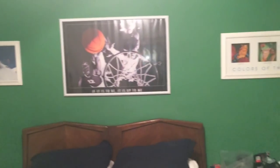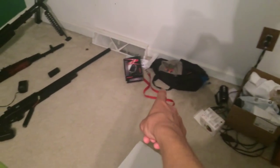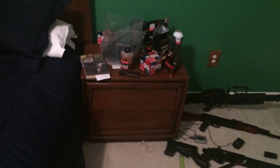All my clothes, some airsoft stuff. That's a fake knife, by the way. I have a trombone, a bunch of skiing pictures, a couple knives, a lightsaber, my bed, another picture, some more airsoft guns, some BBs, and that's where I keep a bunch of my airsoft stuff, and I also keep some airsoft stuff in there. A bunch of bags for cubing. What else do I have here? That's basically about it. I mean, I have another picture of me playing basketball there. And then, yeah, that's basically about it.